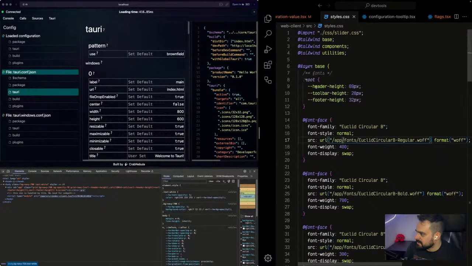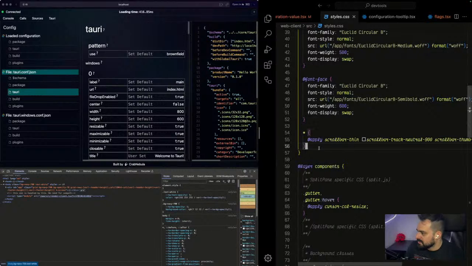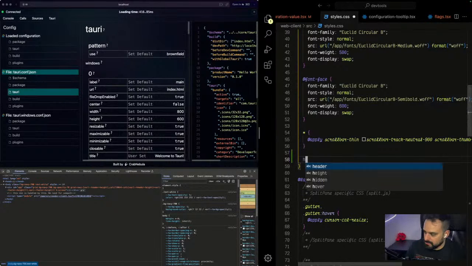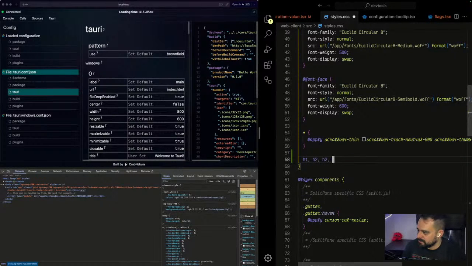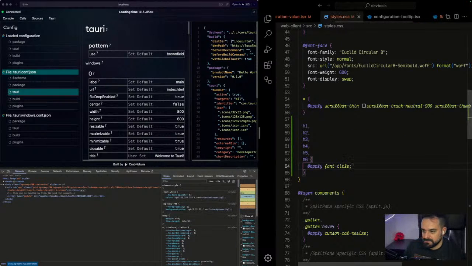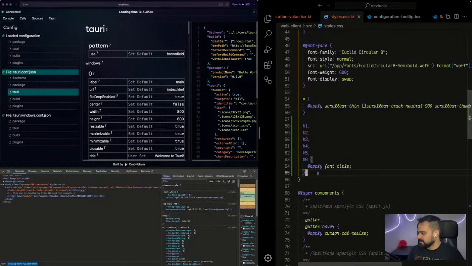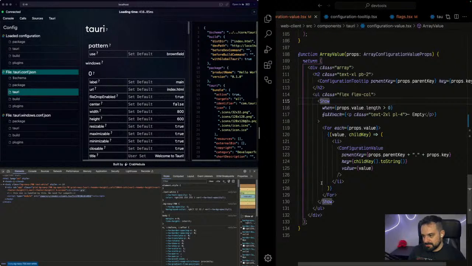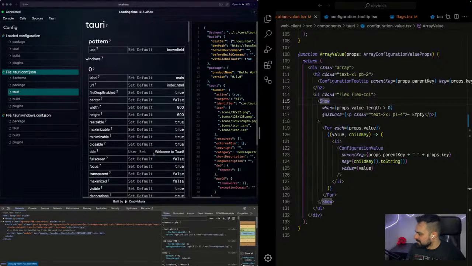Where's base? Base here. We have root, yada yada. So now I can do H1, H2, H3, 4, 5, and 6, and we can apply font title. Boom! Victor fixed it for us. Awesome. So yeah, coolio. And now we have everything fixed, thanks to Victor and Tailwind.